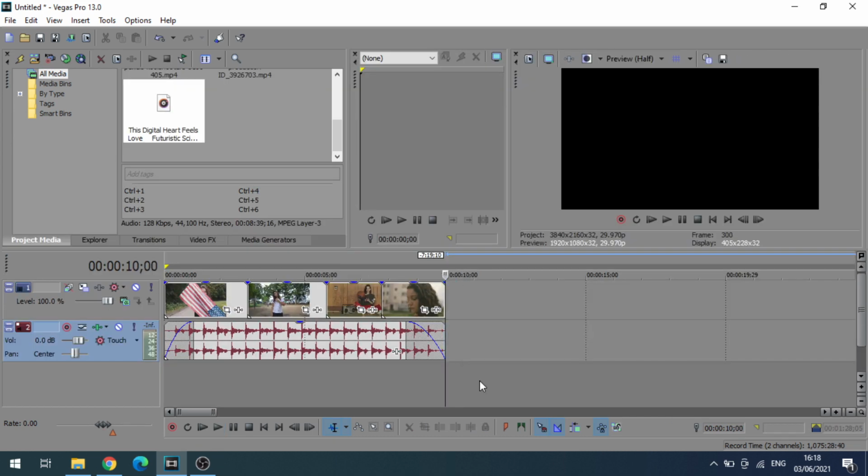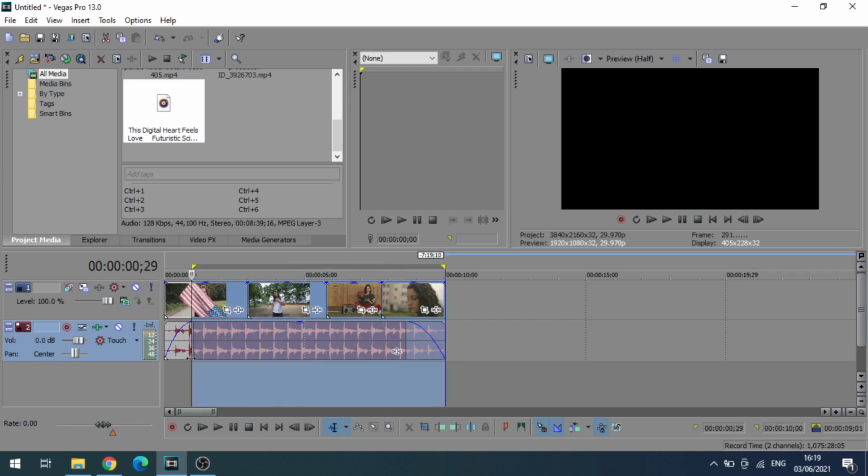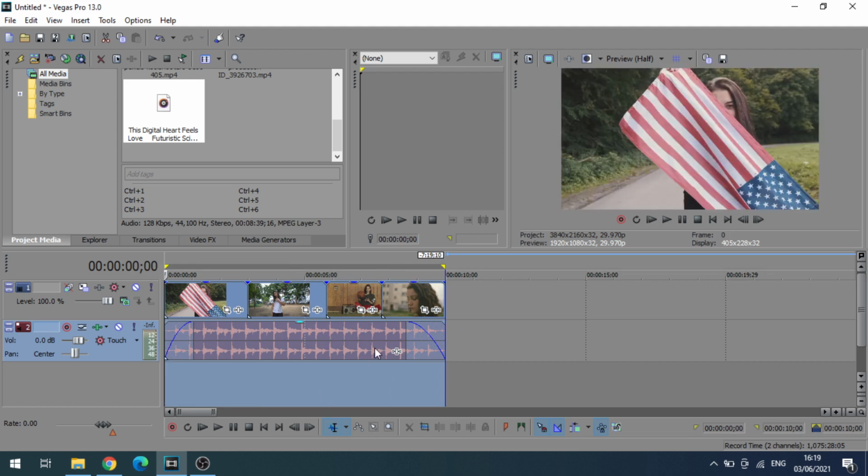Alright, so what I'm gonna do is I'm just gonna drag the cursor to the end of my video clip and then I'm gonna just hold and drag along the timeline to the beginning of my video clip, which will essentially highlight all these video files and the audio track. So now this is considered as the loop region of our timeline. So now what you need to do is go ahead and render your video to make the final output.